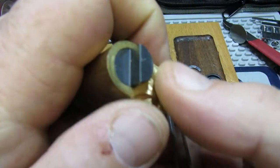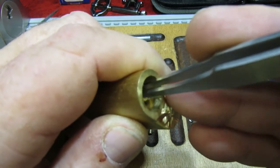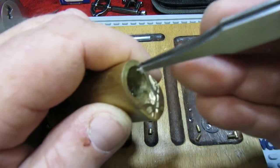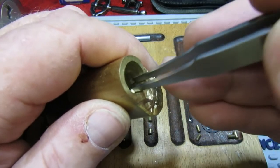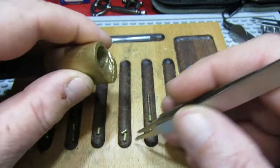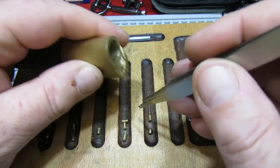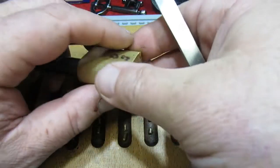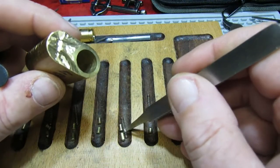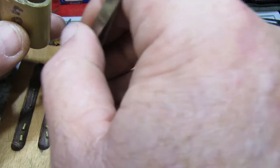Let's get the others from the other end. Make life a bit easier. That was a standard in 6. Spool in 5. And a spool in 4. It's actually quite surprising because I didn't feel any spools in there at all when I was picking it. Once I picked it I was expecting to find it full of standard pins, but obviously not.